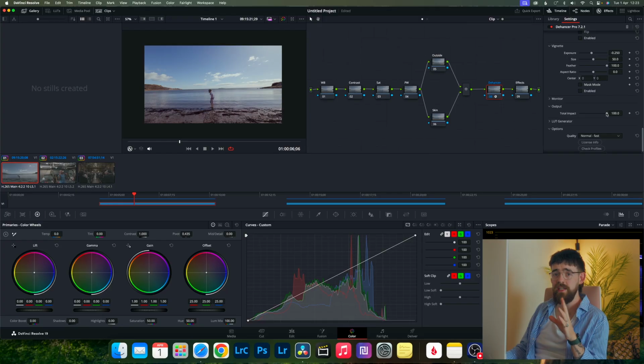The reason for that is if you want to change the impact of the film stock, you can do that here, okay? So I've made a quick mistake here. I'm going to make it again in the video twice more, I believe. If you are going to be changing the output, the total impact, decreasing it, please make sure before this node you put another Dehancer node or perhaps a color space transform node to set the correct profiles. The reason for that is if you're bringing the total impact down, you're bringing it back to a log color grade when you should be having the right profile, so it's not going to go back to this flat thing. Hopefully that makes sense.